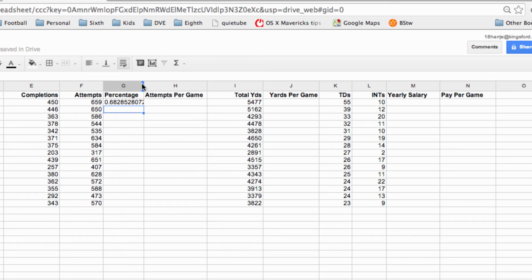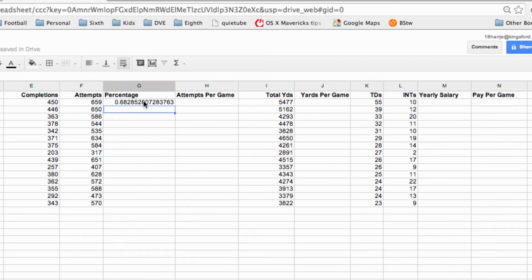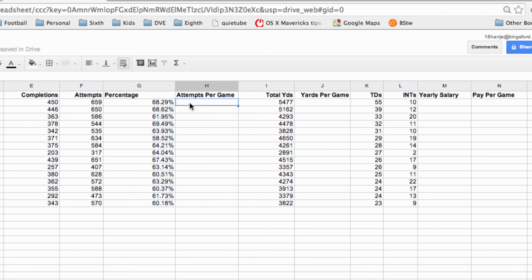And we know that we're going to get a number that's less than 1. So what we'd like to do is format that to show a percentage, because this really is a figure that tells us how accurate the quarterback is. So he completes 68% of the throws he makes. So for Peyton Manning, that is. Before I fill that, we've got a little percentage shortcut formatting button right here. So if I click that, that looks great. It's right down to the 2 decimals, so super. Now all we're going to do is use our good old-fashioned technique and fill that for the rest of these. I could have also done attempts per game and then filled them both at the same time, but I guess I didn't think of that in time, did I?